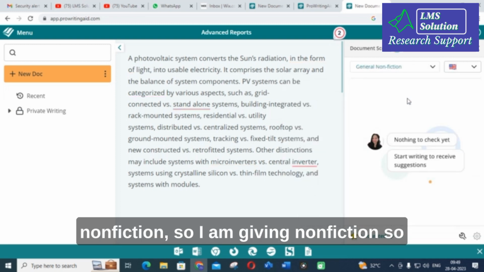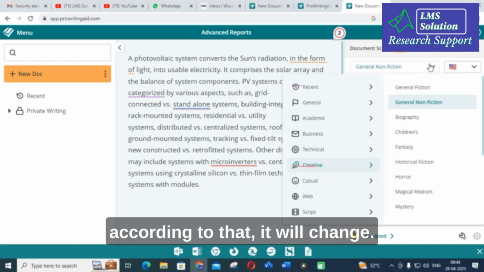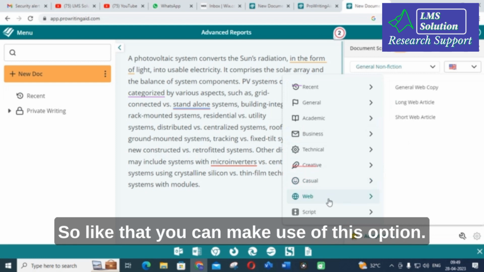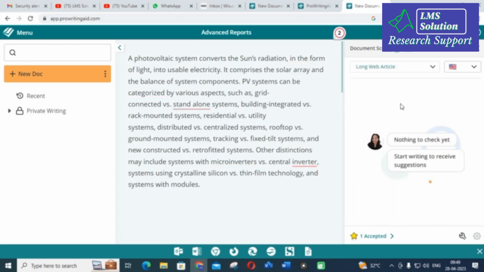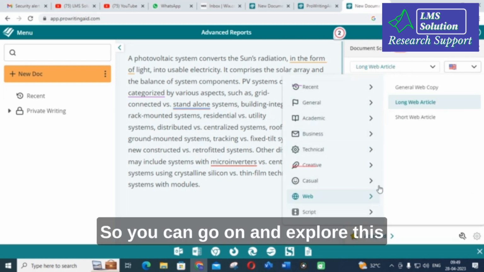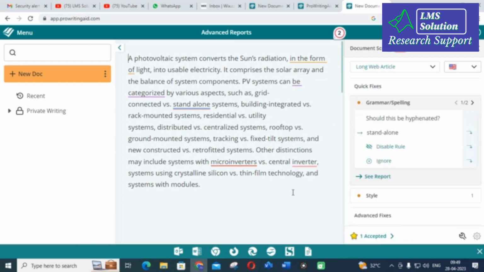I am choosing non-fiction, and according to that a similar small change in content will be there. You can make use of this option, and web. You can go on and explore the options available in Prowriting Aid.